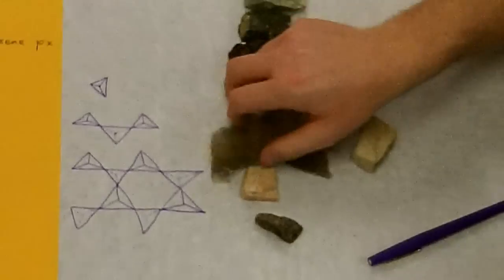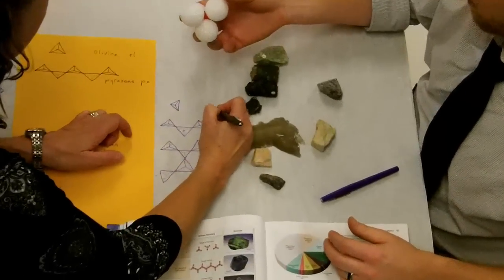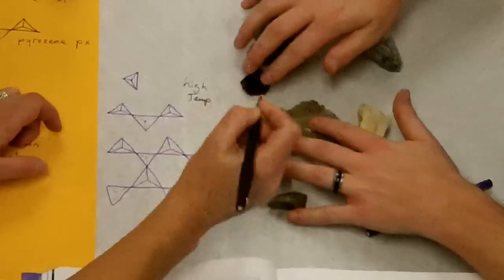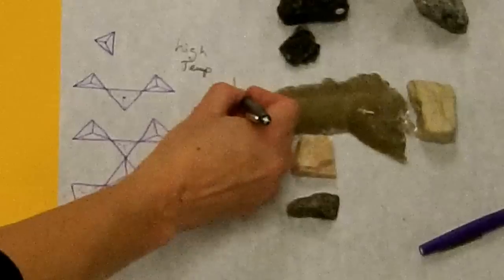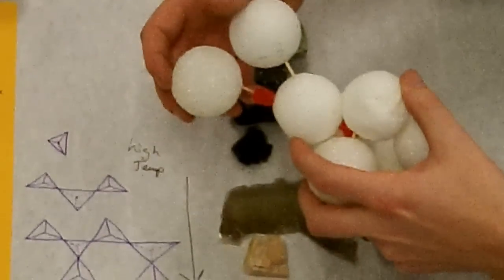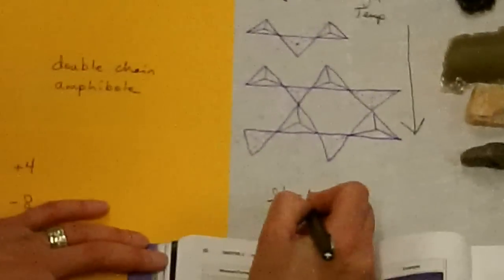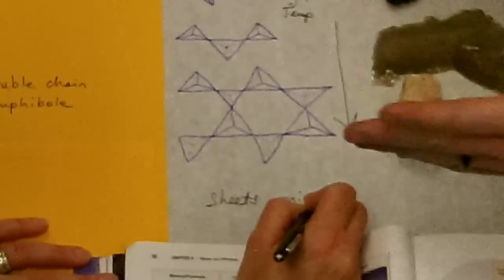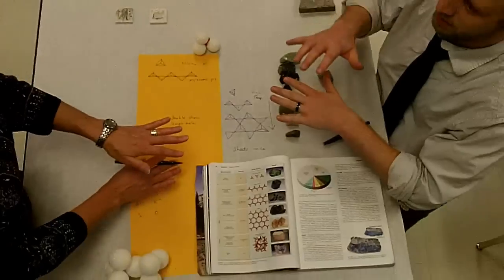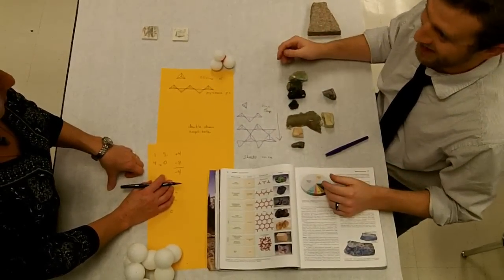How cool. All right. So we went from the single isolated tetrahedra, which are high temperature, and things are cooling down, becoming less energetic and slowing down. As temperatures decrease, we get these single chains, then the double chains, then we have our sheets of mica, which are just a bunch of chains lined up side by side. And then this is going to get crazier, I'm assuming. It's going to get crazier because sheets stack up on top of other sheets. I don't want to draw that. No, I don't either.